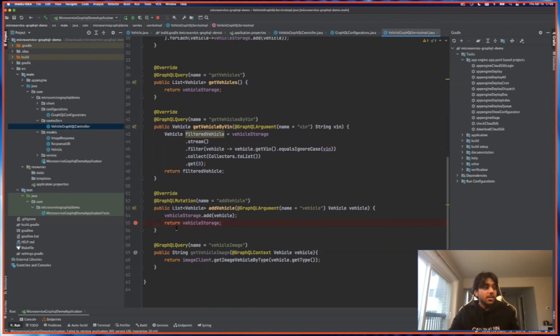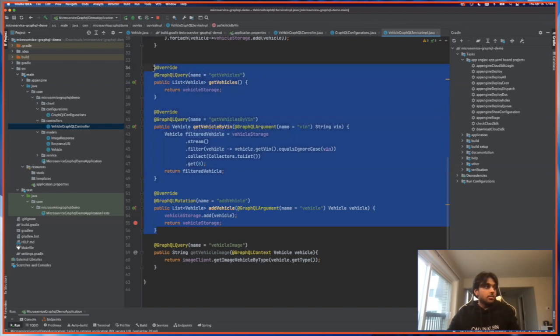And then I have a mutation, which, again, you can compare to a POST or a PUT, or anything you want to do that will mutate something on the server, right? Mutate a resource. I'm saying here, take in a vehicle object that should be pointed to by a vehicle key. And after getting that vehicle, do whatever you want to do, right? It's your logic, it's your implementation.